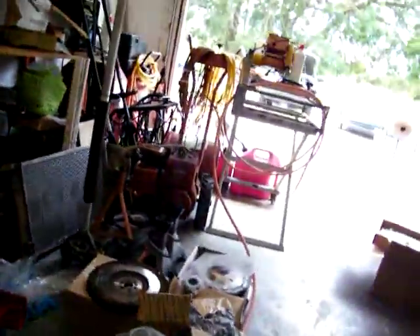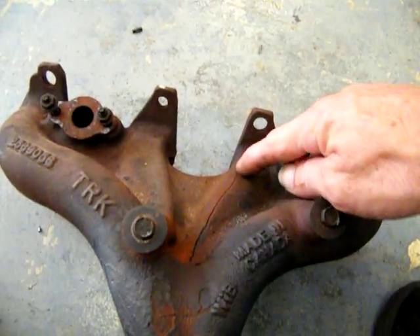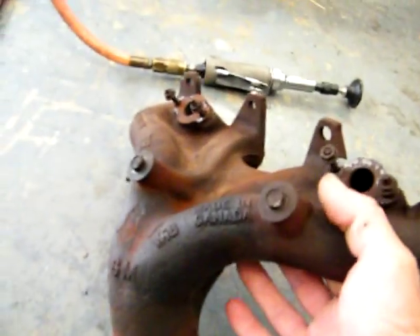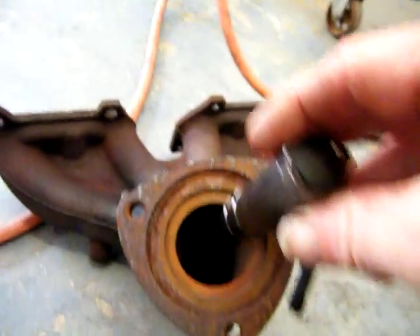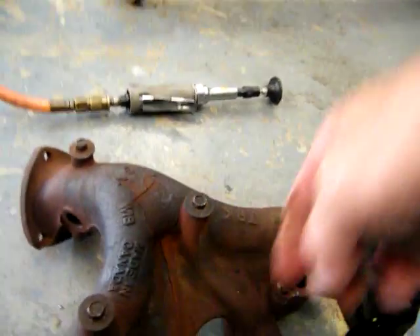I'm having an issue here that I didn't see until I took the shield off. That thing's got a crack all the way from there to there — you can see it right there. There's another split somewhere, and if you look down in here with the light, you can see the crack.